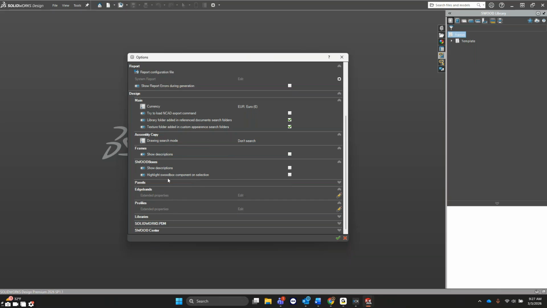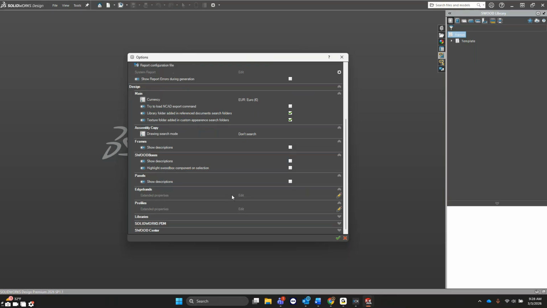We can check if we want descriptions or if we want components highlighted when we select them. I'll leave those off for now. Same thing with panels. And then we have some options here for edge bands and profiles if we want to add in any extended properties.